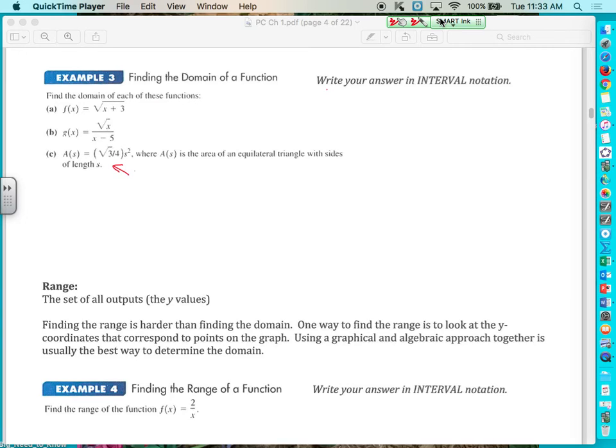So if you think about this, the length of a side, in order to have an equilateral triangle, you'd need something that's positive there. So for this, your S has to be greater than 0. I would say it can't even equal 0 because then it's not a triangle. We're going to put these answers in interval notation just to review that. So how do you say S is greater than 0? Well, the lowest value S could be would be 0, not including 0, so parentheses. And the biggest value S could be, well, it would head to infinity, but never actually reach there. So that's our interval notation.